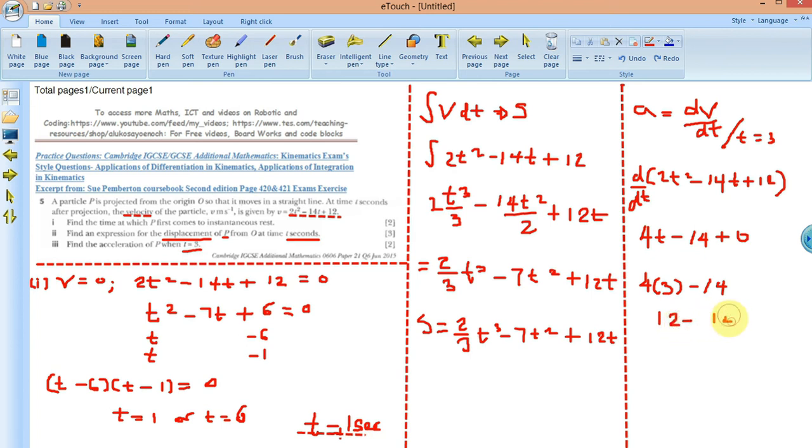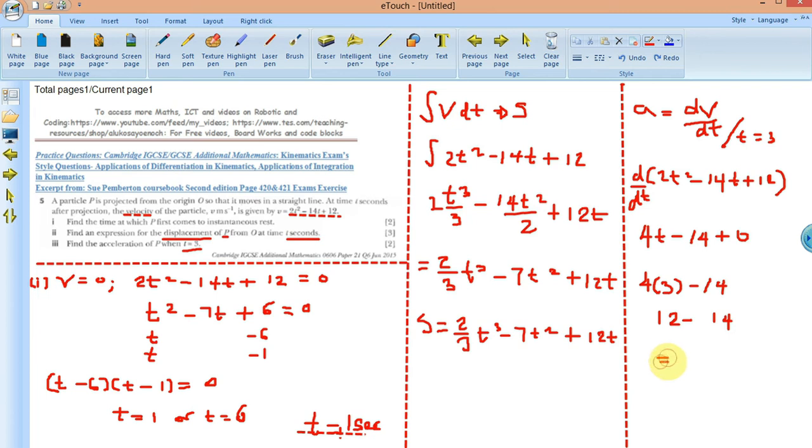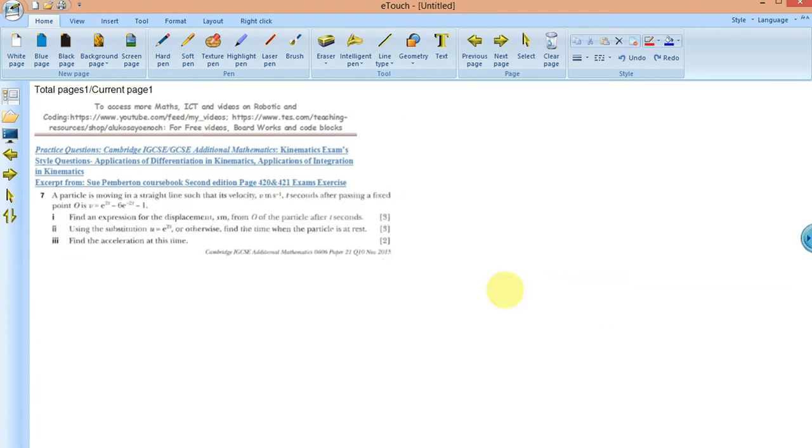That is minus 2. That's more like deceleration because it's a negative number. So minus 2 meters per second squared. You can just write your acceleration is minus 2 meters per second squared, or if you use the word deceleration, you can write it as 2 meters per second squared. So that's pretty cool, guys. That's the solution. Let's take a look at the next question, question 7.